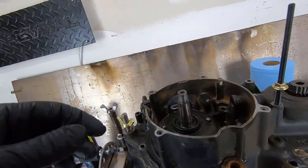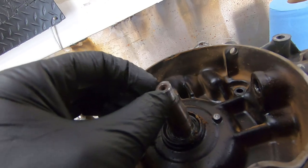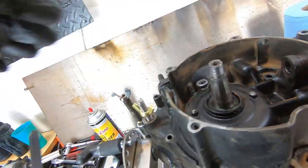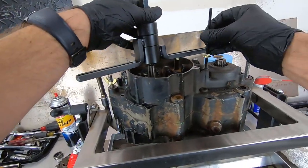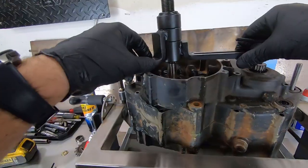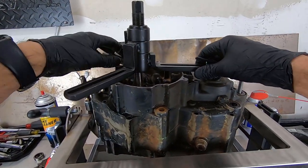And I can tell someone's been here already because the end of this crankshaft is actually pretty messed up. Someone did this once before, looks like they had a bit of a struggle. I'm really surprised to find some of the things wear-wise that we have in this engine, considering how nice it looked on the outside. So that's the thing about used bikes, you never really know what you're gonna find.